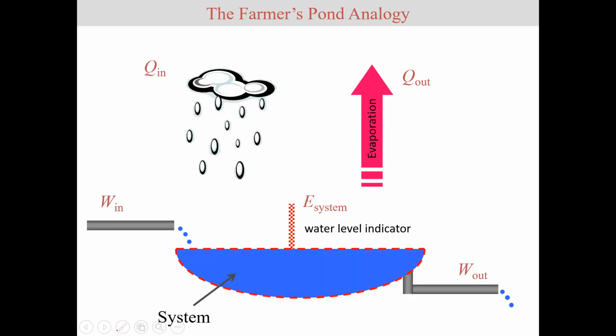So here is the system, right? This is my boundary around the water, as I'm drawing that imperfectly. This is the amount of internal energy, which is water. This E system is the amount of water contained, and a water level indicator tells you how much energy is there. I have water coming in, crossing the boundary into the system by work, which is the stream. I have water leaving by this stream, which is work out. Then I have heat coming in, giving it energy by rain, causing the water energy level to increase. And then I have water evaporating, analogous to Q out.